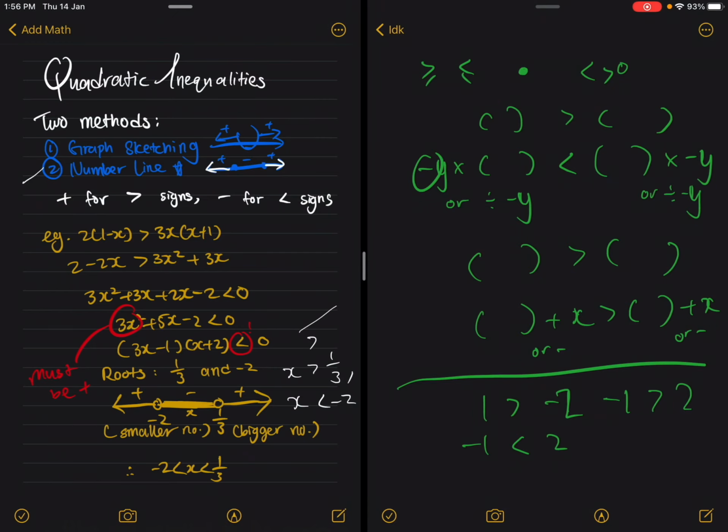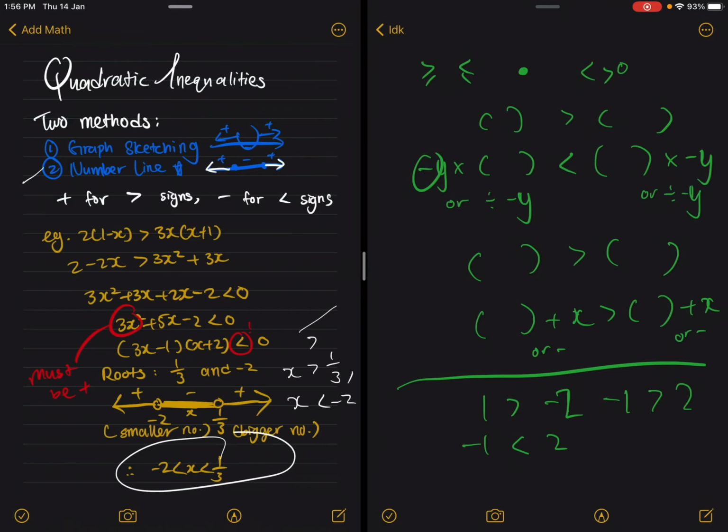But if your sign is less than, then you will need to use the middle part, the negative part. So x has to be in the middle of these two numbers. x has to be less than the bigger number, but more than the smaller number, as you see here. I would love to explain why this is the case, but I do not want to confuse you and myself more by doing that. If you want to find out more about why, you can Google it, or you can PM me personally, and I'll try my best to explain.